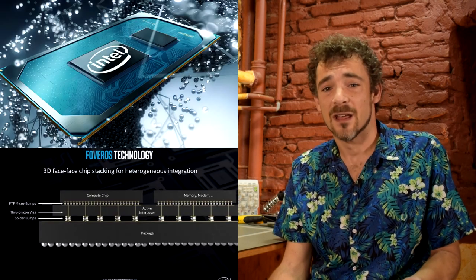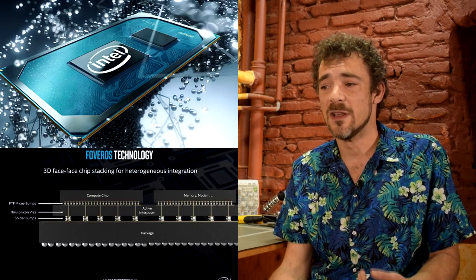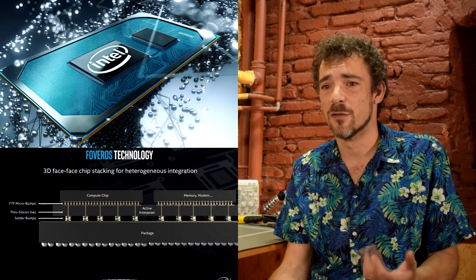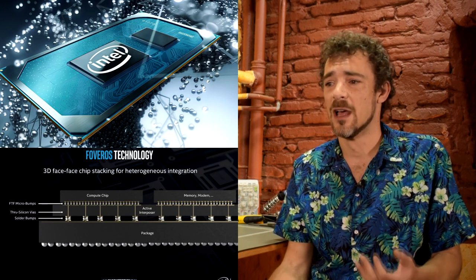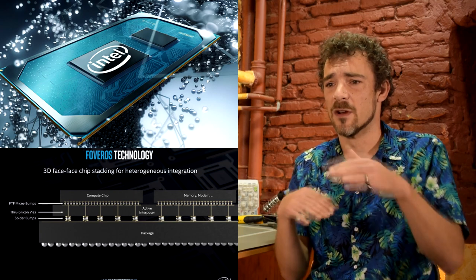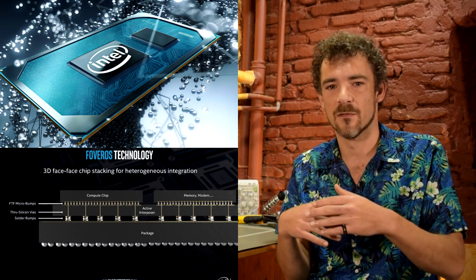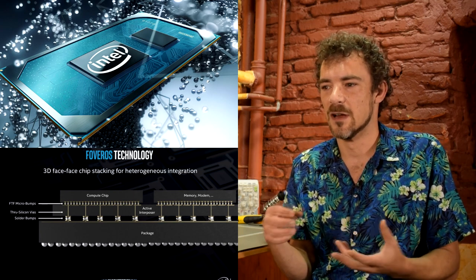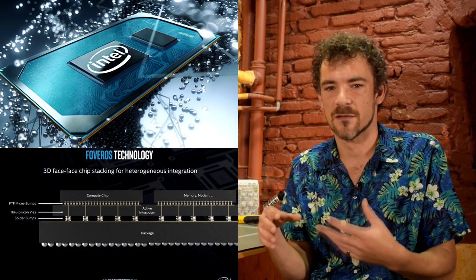The other thing that Intel is supposedly going to include is this thing called 3D chip stacking where they're going to sort of stack components on top of one another. This is going to allow them to do fancy stuff. It gets kind of complicated, but suffice it to say that Alder Lake is going to be a new package, a new type of processor packaging, it's going to be a newish lithography process, and it's going to be a radically different architecture.